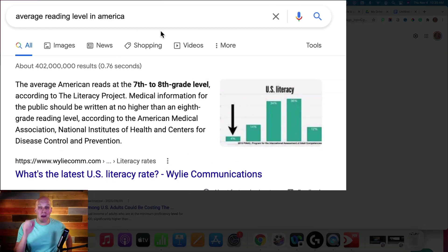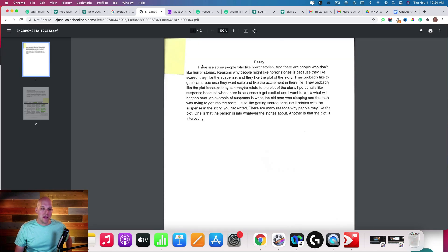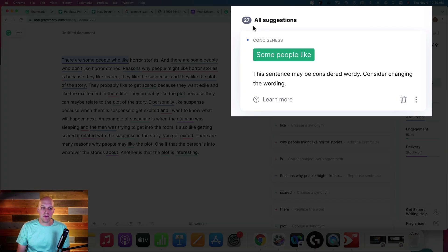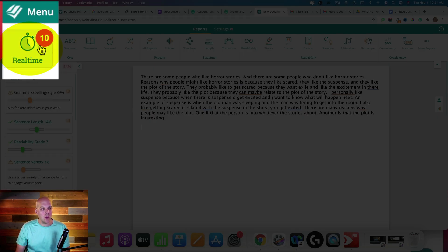Let's get into the actual tools themselves and do a side-by-side example of why I think Grammarly is more effective. I looked up the average reading level in America — it says seventh to eighth grade. I wanted to find a piece of writing that was about average, so I went to Google, searched examples of eighth grade writing, and ended up on a school district website. I had to write the sample word for word into the Grammarly tool. When you put it into Grammarly, you'll see right off the bat there are 27 suggestions on how the writing can be improved. Comparing that to ProWritingAid, in the upper left-hand corner you can see there are only 10 suggestions.